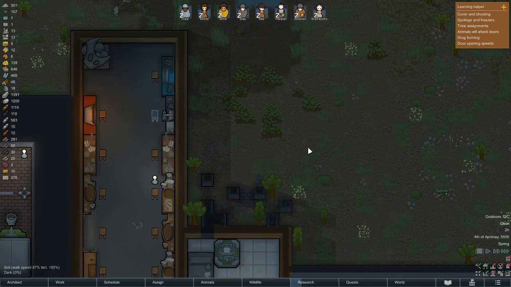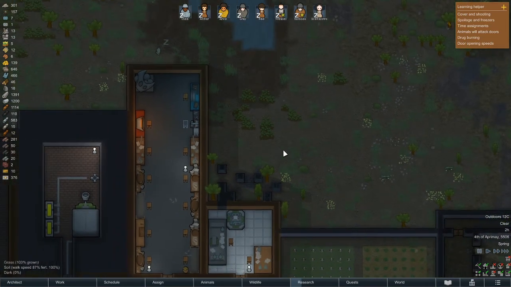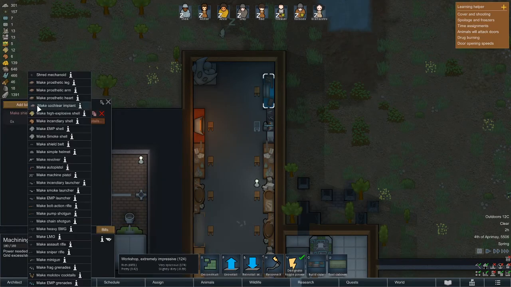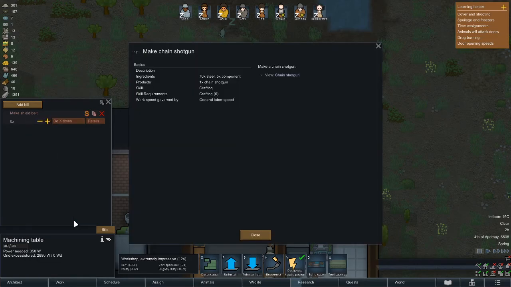Another weapon that I would really not suggest is chain shotguns. So I've got to find somewhere chain shotguns. So this is like, I don't know, maybe an AA-12 or something. In this game, they kind of suck.